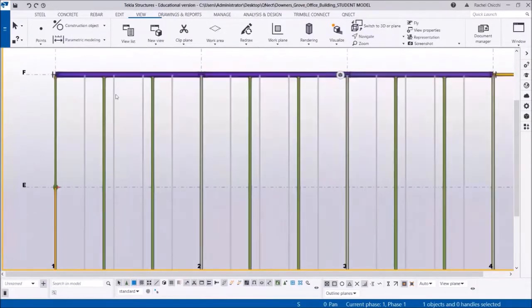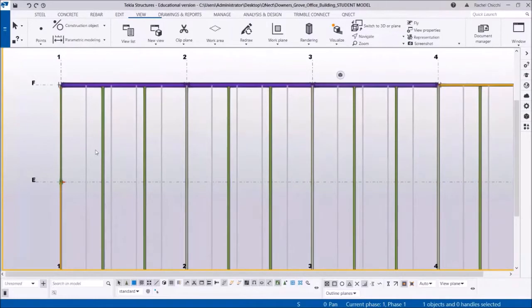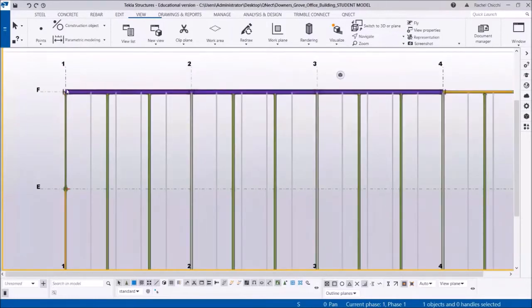So you're seeing gray framing, this is roof framing, and the green framing is the floor framing at floors below. So it does look a bit unusual with what looks like very closely spaced beams. This is just because we've superimposed all of the floors on top of each other. Now, that is not the point of why we're looking at the floor plan, though. We want to look at the floor plan to be able to look at the column locations.